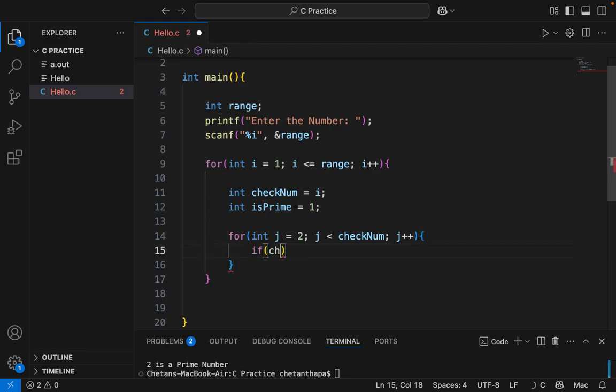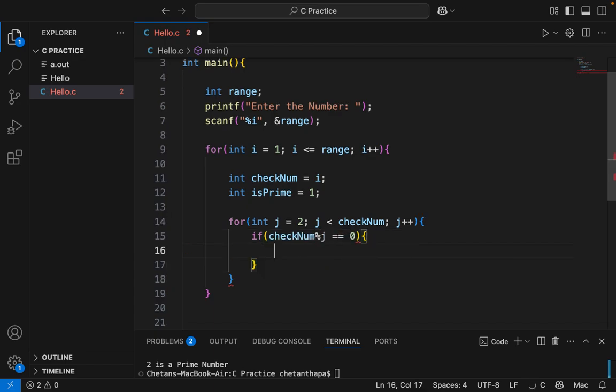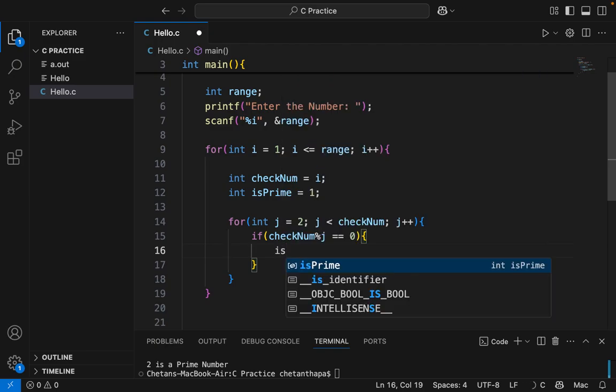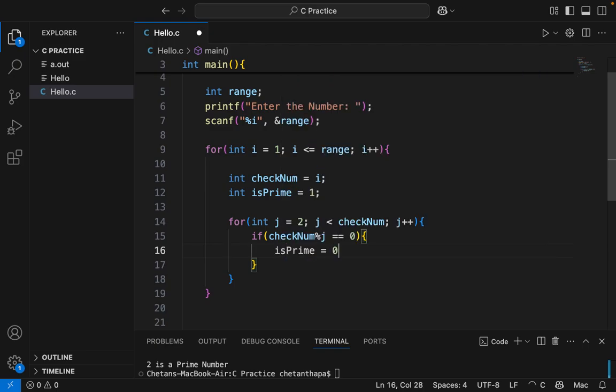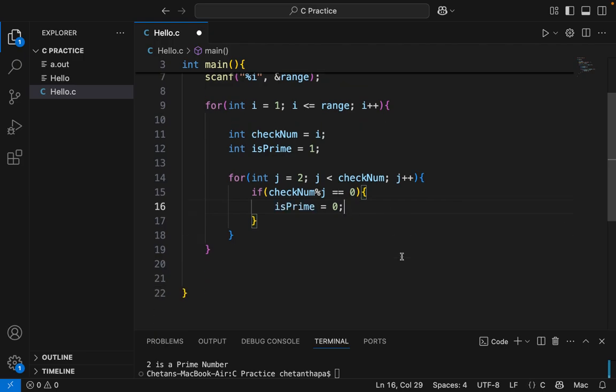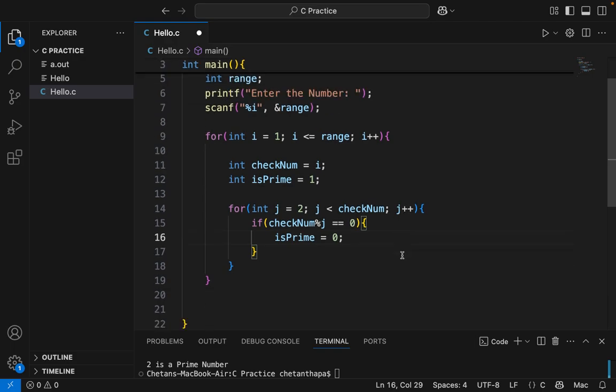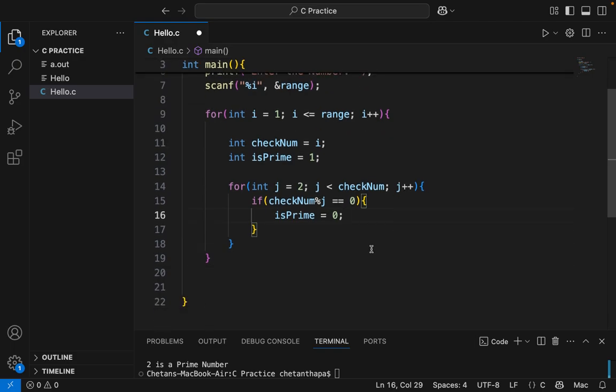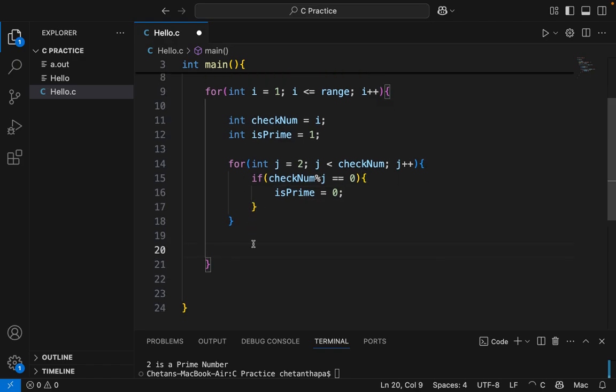If check num is divisible by j, that is, equal to 0, is prime is equal to 0. Now we will come out of this for loop and write this statement.